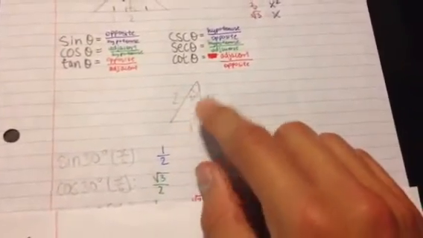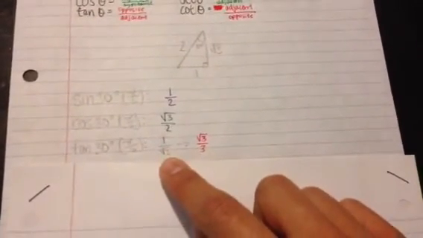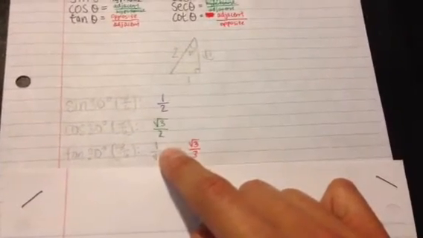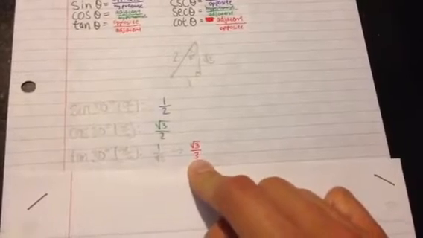Tangent is the opposite over the adjacent, so opposite one over the square root of three. While technically correct, you'll want to rationalize that denominator so it's on top. And the way you do that is by multiplying both the top and the bottom by the square root of three. So one times the square root of three is the square root of three. Square root of three times the square root of three would be three.